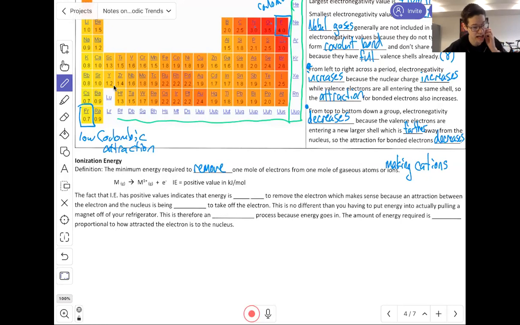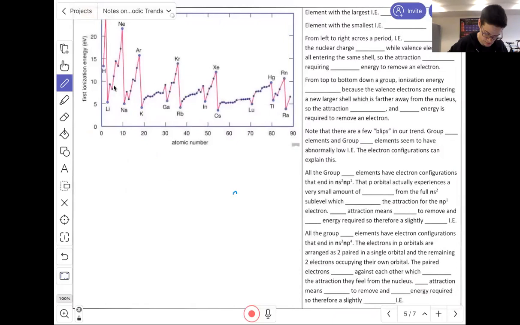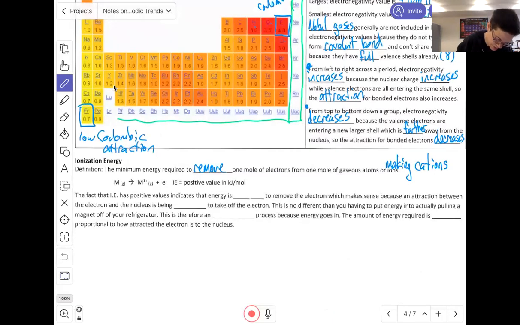So for this one, you kind of have to think about there's a multiple chain of logic that you have to go through when you're thinking about ionization energy. How hard is it to pull off an electron? So therefore, how much energy should it take? And go through that whole chain. So ionization energies are all positive values because energy is going in, all right? It's going in to be able to pull off the electron.